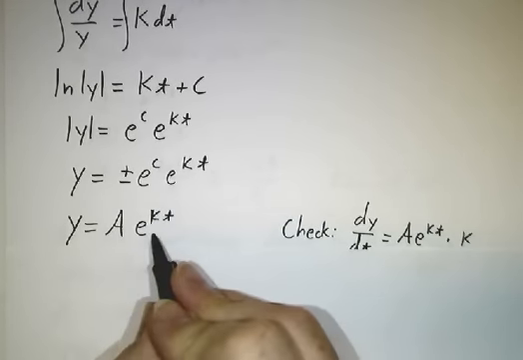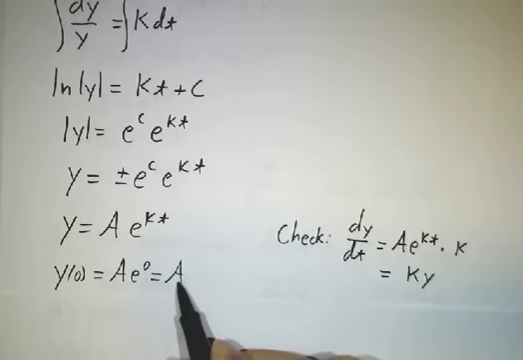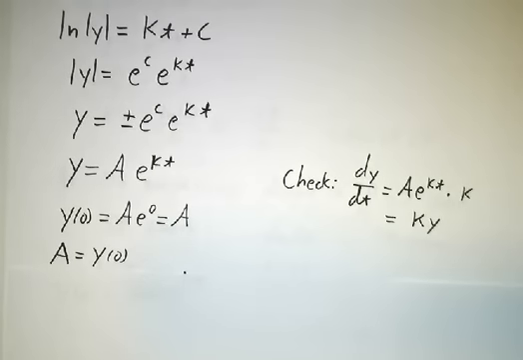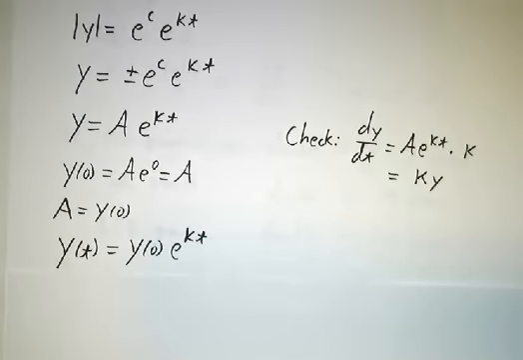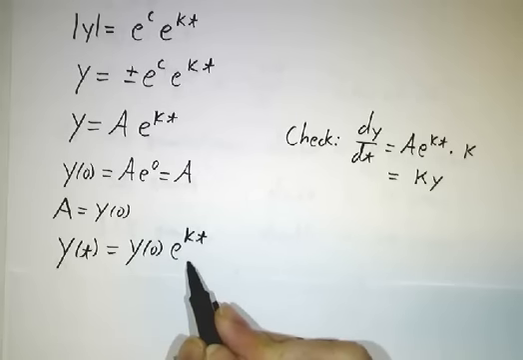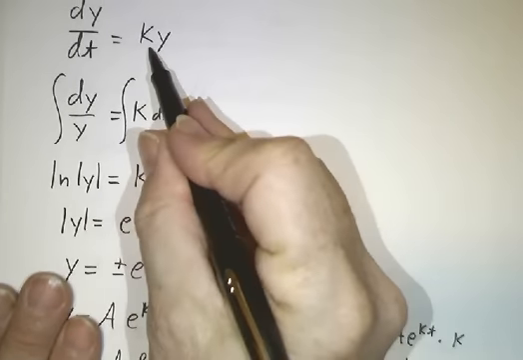And if you plug in what happens at time 0, you get that y times 0 is A times e to the 0, and that's A. So A is y of 0. So the amount that you have at time t is the amount that you started with times e to the kt. It's multiplicative. You always get an exponential growth or exponential decay whenever you have an equation like this.